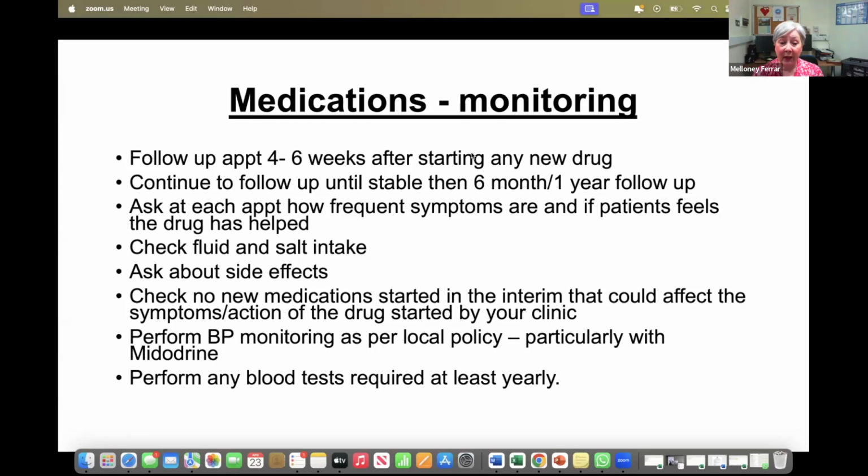And then the other thing that can happen is patients start new medications by somebody else that have an effect on everything that's happened, such as I had a patient on midodrine, and then someone has started them on clonidine for sweating. I don't really understand why someone would start someone on clonidine, which is an aggressive antihypertensive, when someone's on midodrine to raise the blood pressure, but there you go. And of course, she started passing out more. And I think it's really important to check the drug list every time you speak to the patient.